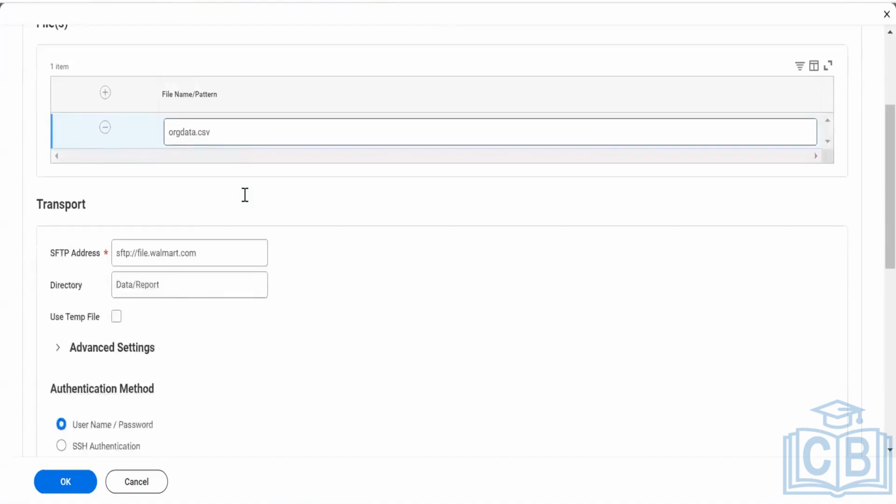It basically means that somebody is sharing that file with us using SFTP. Yes, they will share the file, but not directly. As SAP to Workday, they will create an SFTP folder. SFTP is secure file transfer protocol, which is a cloud folder. It's a cloud folder over there. They will keep a file.